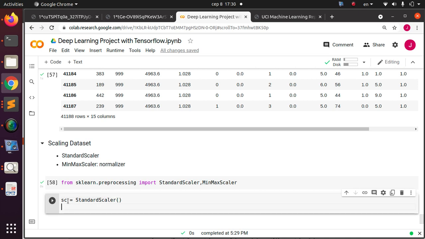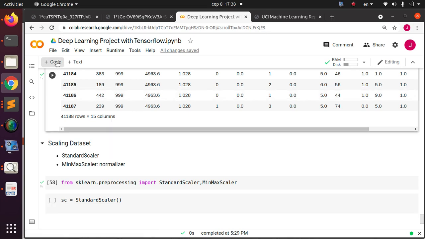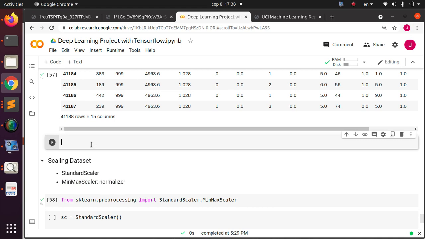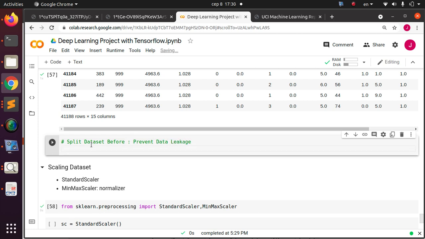One thing you have to know is that you can scale the data set, right? But if you are going to scale the entire data set, you're going to have data leakage, right? So in order to not affect the entire data set, let's split it first before we scale them. We have to split the entire data set first. So this is going to be my split. This is going to help us to prevent data leakage, right? So that is the basic understanding, right?